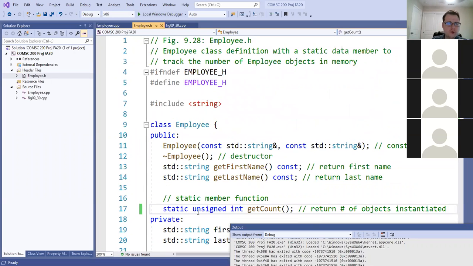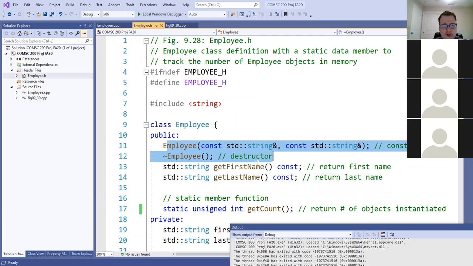Okay, so we'll look at this employee class example, and it's just going to show us the basic idea of how static variables and static functions are going to work here. So we have a constructor and a destructor. And so those are going to be important to write out here, because that's going to be where we're doing things like the incrementing and decrementing of that static variable.